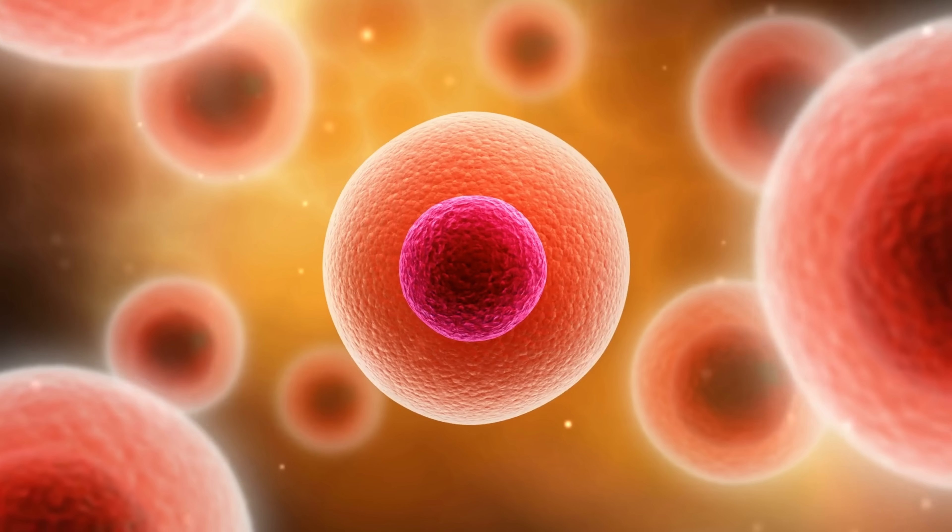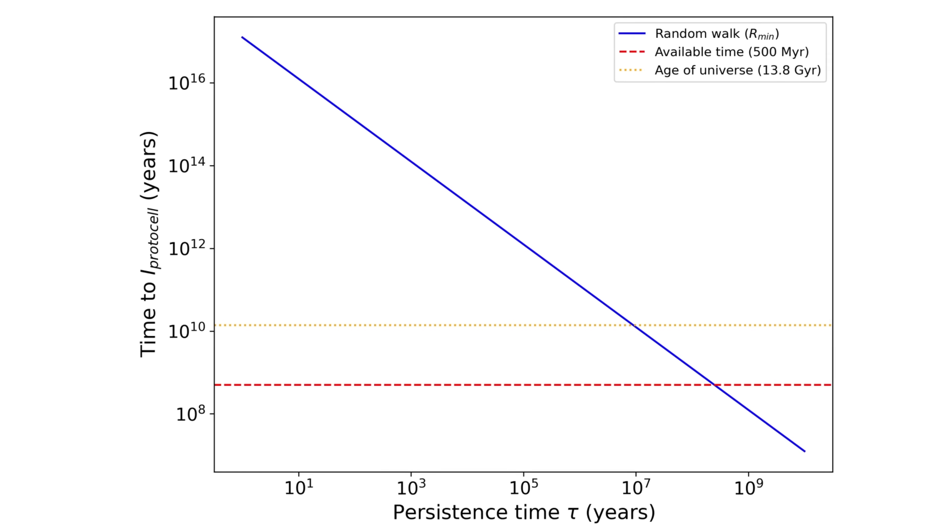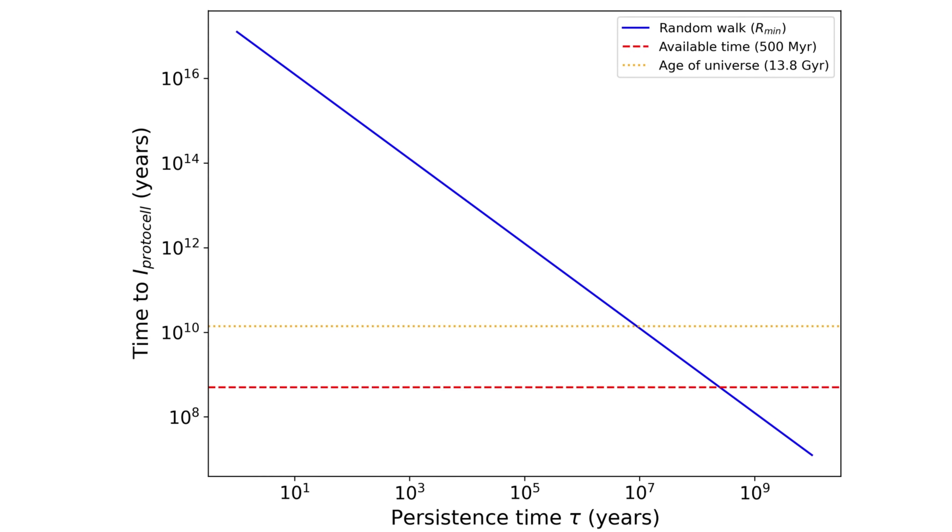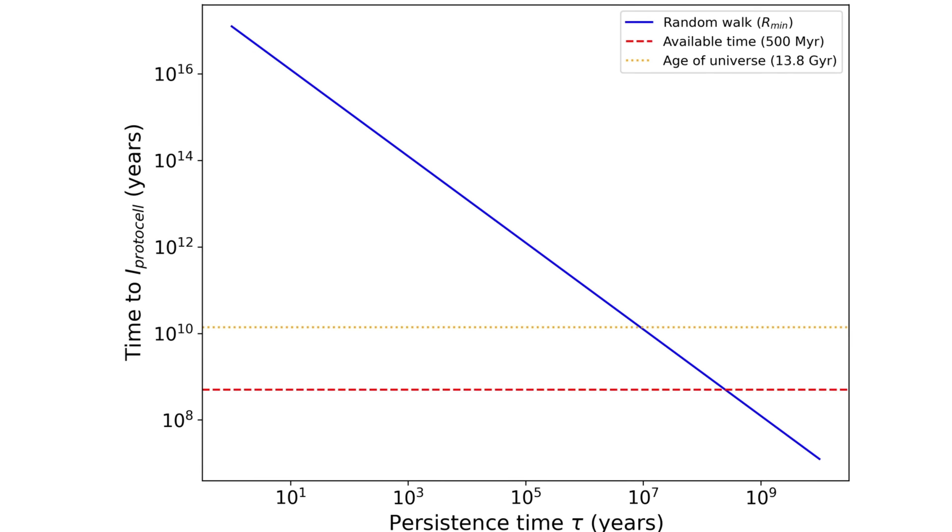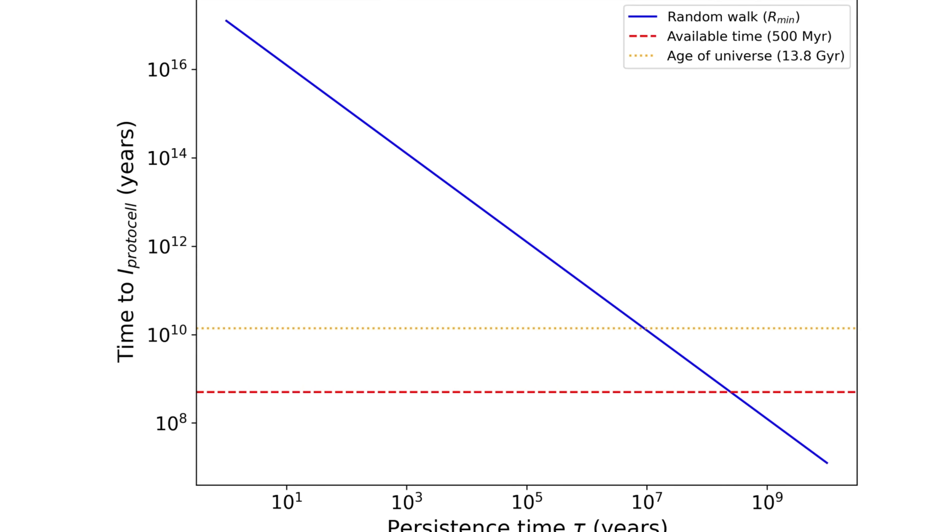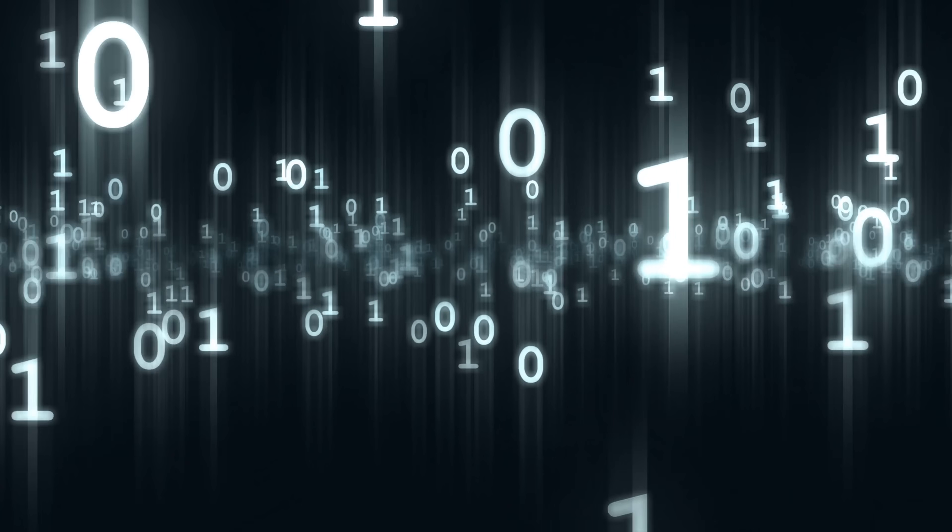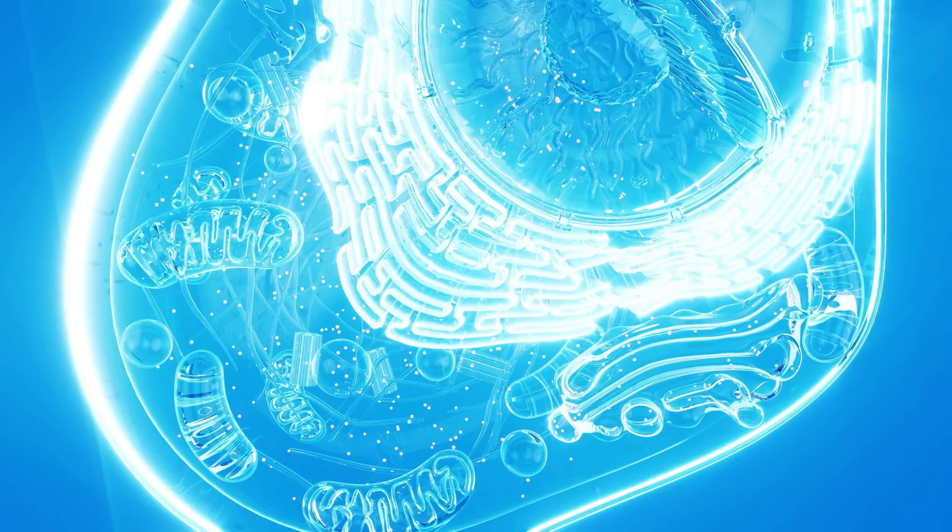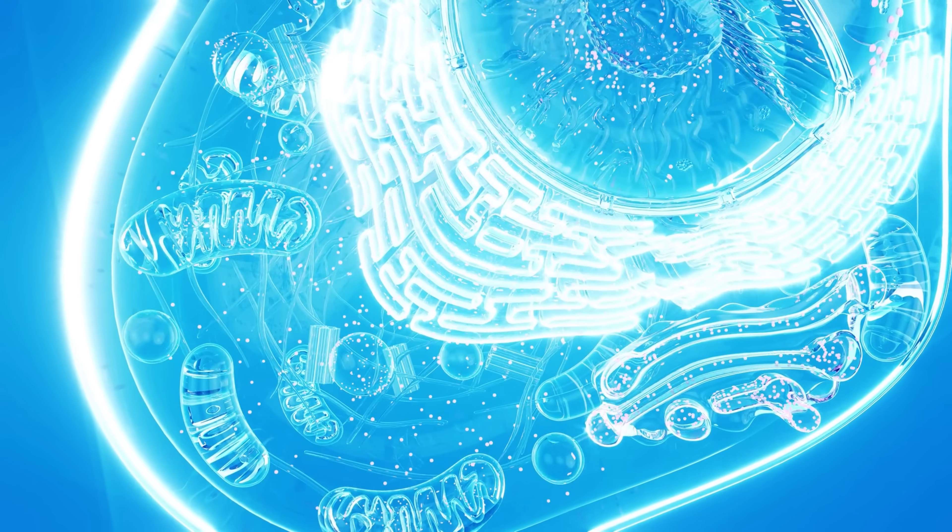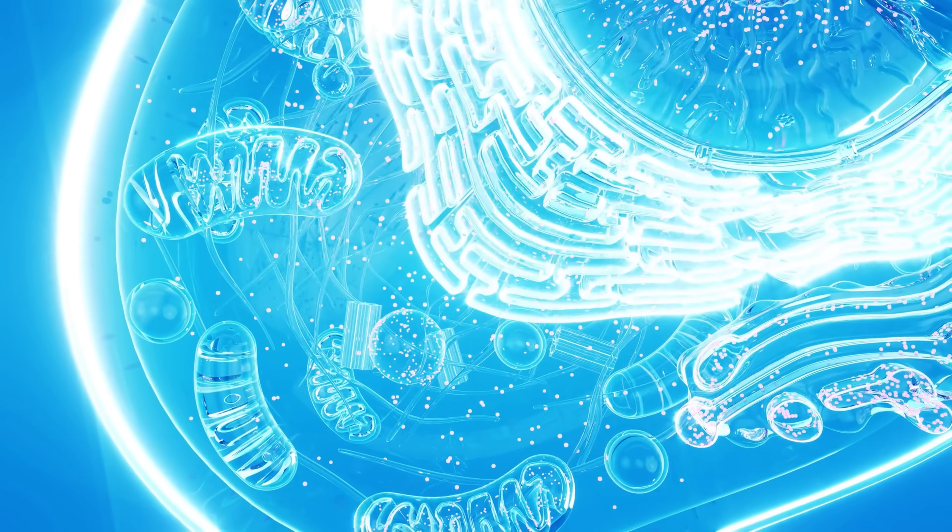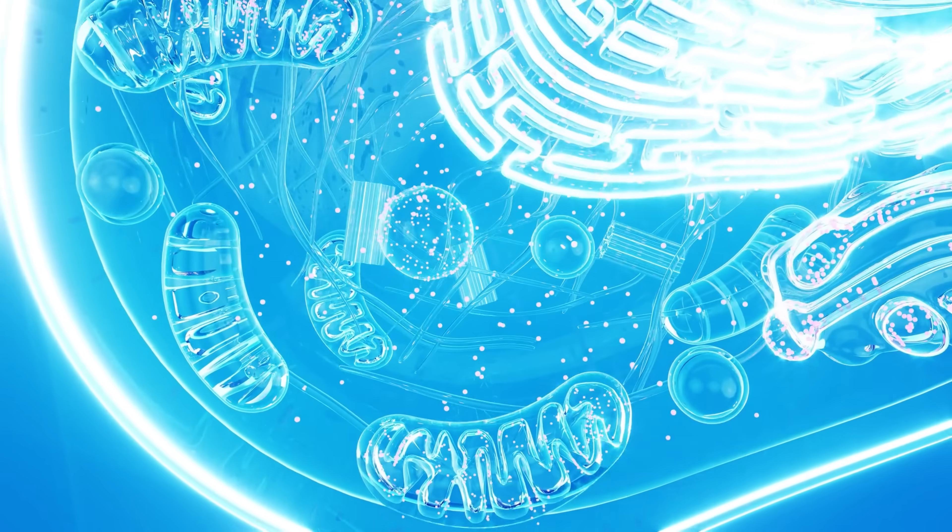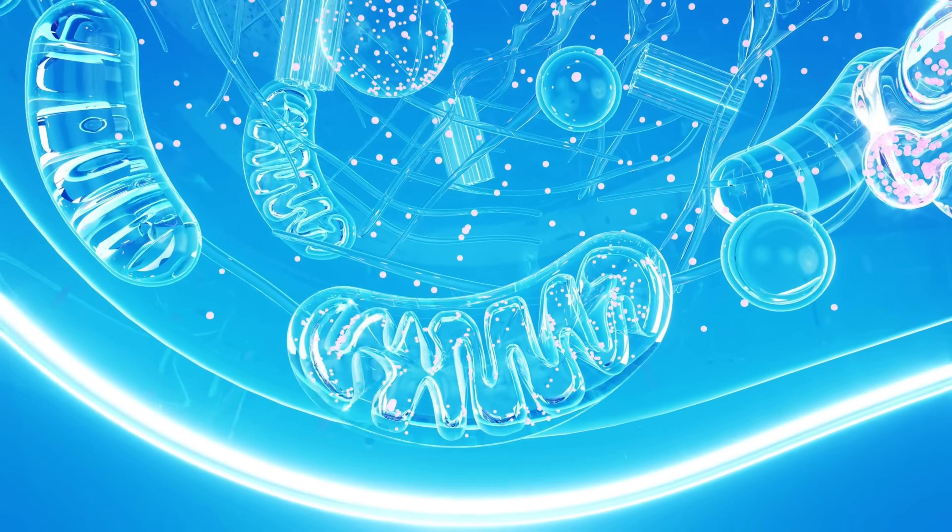And in order for a protocell to become an actual cell, you would need to acquire that one billion bits of information in order to then become self-sustainable. And so if we assume some kind of a linear evolution, kind of like adding one brick at a time to a wall, in order for all of this to happen in 500 million years, you would only need to add approximately two bits of information every year, which in theory is possible. But the study argues that in order to form a protocell, this evolutionary process would unlikely to be so linear, it would more likely to be some kind of a random walk.